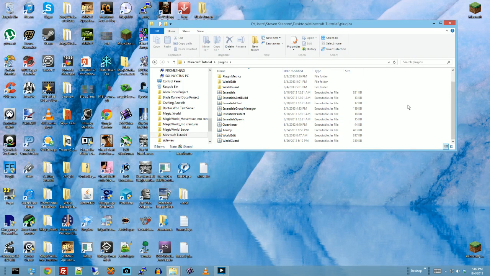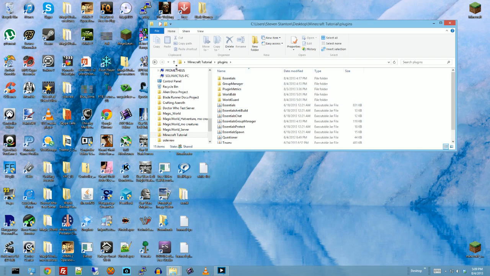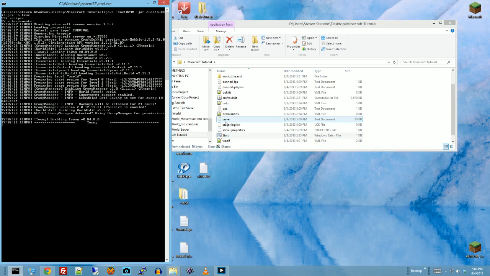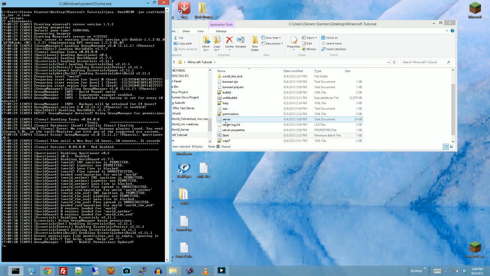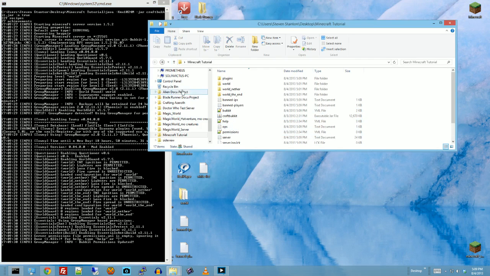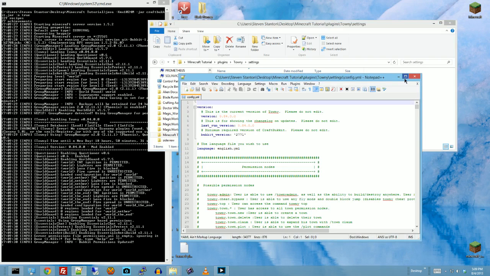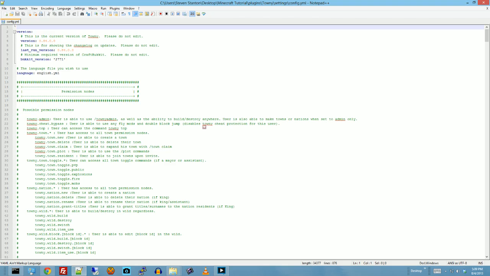Alright, so we now have Towny in there. Let's go ahead and start up the server and take a quick look at the config for Towny. It's pretty large, but we're going to run through it real fast. And I'll probably do a larger video on Towny because it's pretty involved. Yeah, backup, data, logs. Most of this you won't be messing with. You'll be messing with settings and the config file in particular. Okay, permission nodes. You don't really want to mess with those, but if you're looking for a permission node, you can check it in here.